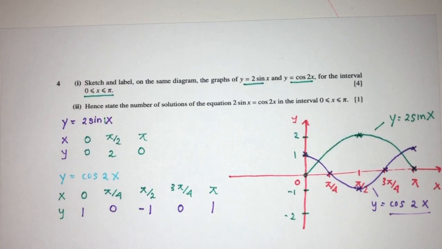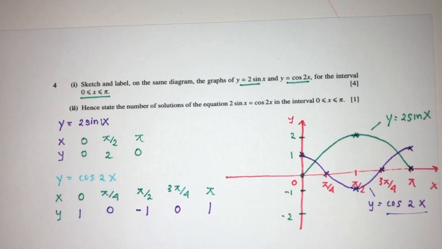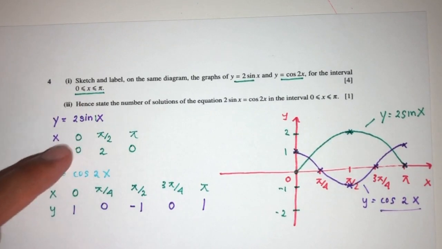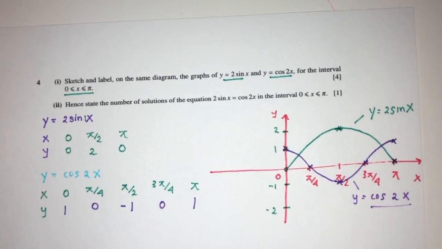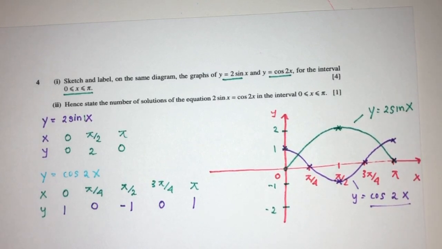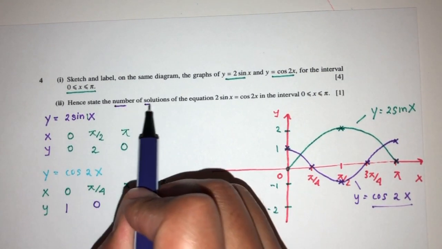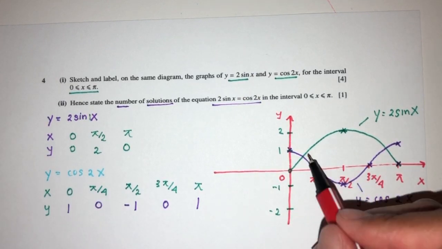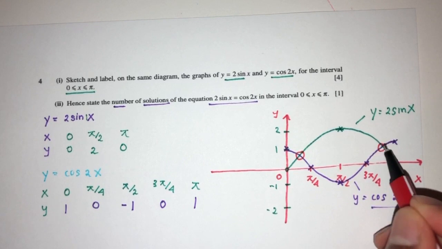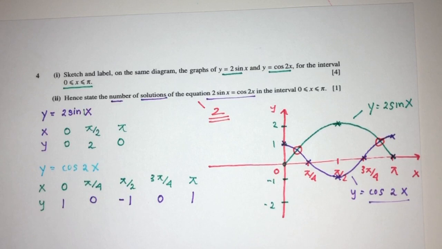Again, pretty easy. Whenever you have to sketch a graph for your trigonometric functions, always proceed with the table of values. And as you can see, I did step by step how I chose my intervals so I can work with the exact values on the graph. And you can see I have both on the same graph, and you have to always label your graph. That will be part 1 of the question. Now for part 2, we have to state the number of solutions of the equation. So pretty easy. You can see they meet at 2 points. They will have 2 solutions. And that will be your question in regards to trigonometry.